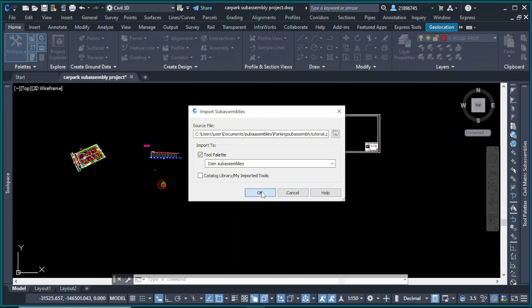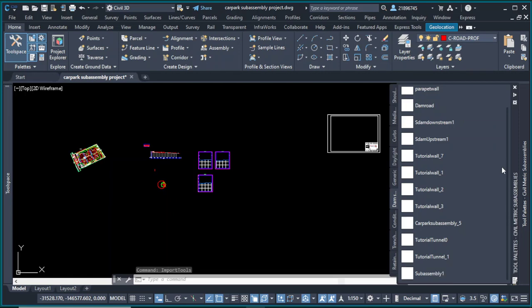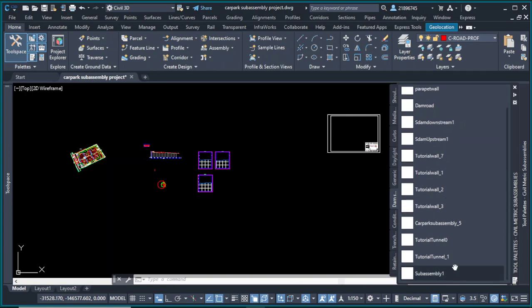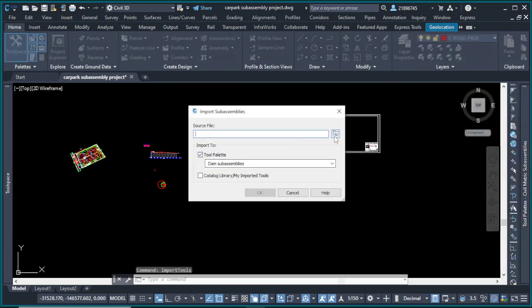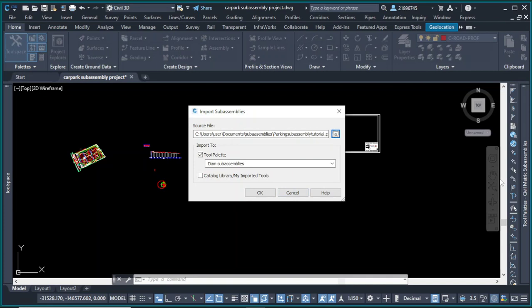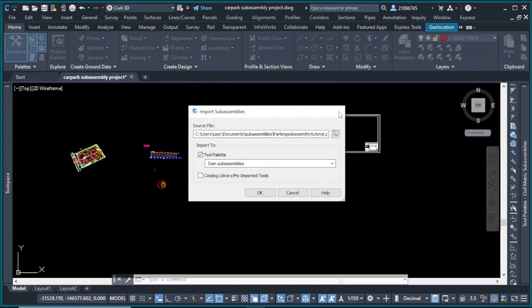Open. Okay, so let's see what we have. Did we get it correct? Import Subassembly, I think it is okay. Parking Subassembly, okay, I think it is there.